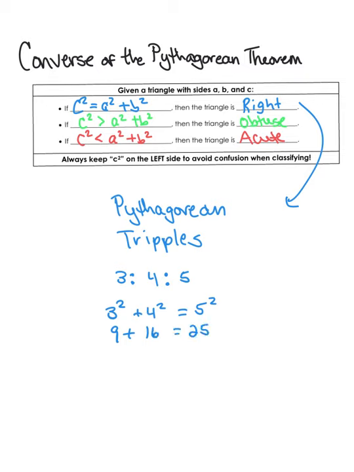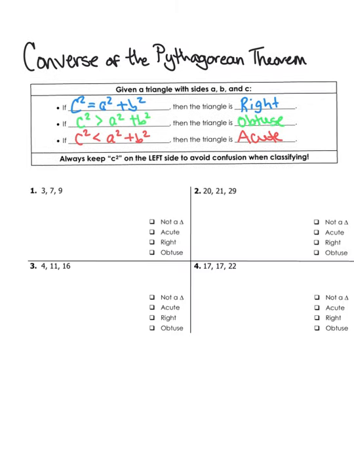But let's see how we're going to use this information in an actual problem. Okay, so the important part to choose here is which number am I going to put in place of c. C is always going to be my largest number. So whichever one of these is my largest number, that's the one I'm going to put in C. Now, in these 4 cases, they put the largest number last, but they don't have to. They can mix it up just to be difficult.